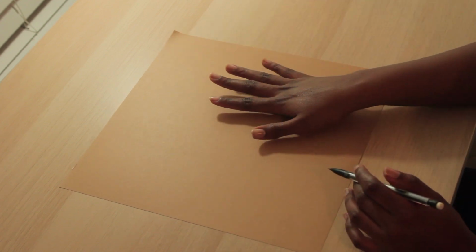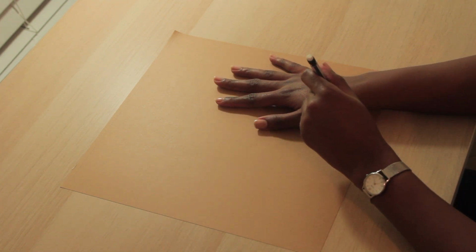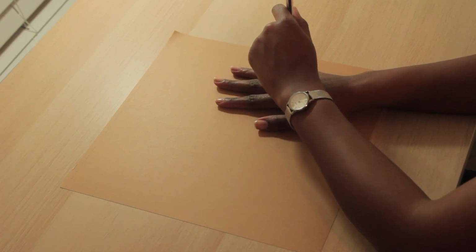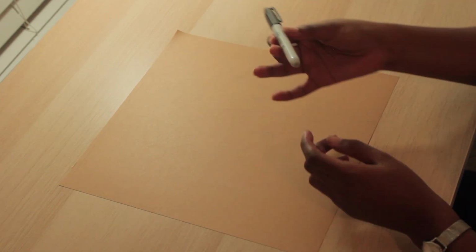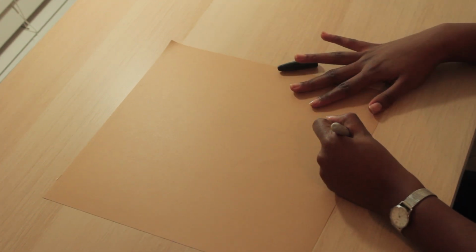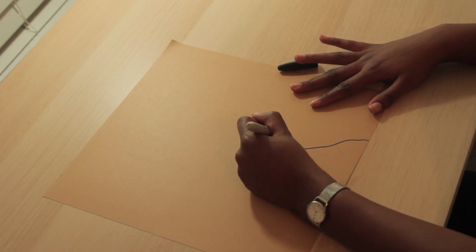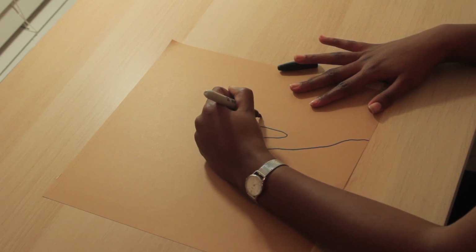So first thing that I'm going to do is trace my hand. I'm laying my hand out, not spreading my fingers out too wide. I want it to be kind of realistic of how it will look if you are washing your hands. So as you can see, I am tracing my hand with a pencil, and then afterwards I'm going to go over it with a marker, simply so that you guys can see it. The camera does not pick up pencil very well, so I go over it with a marker.